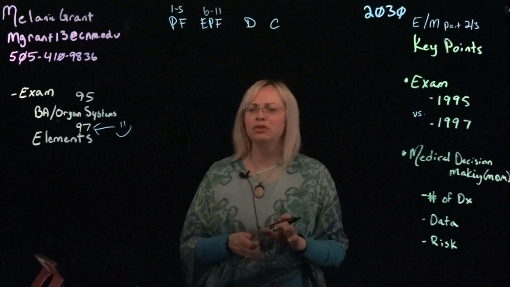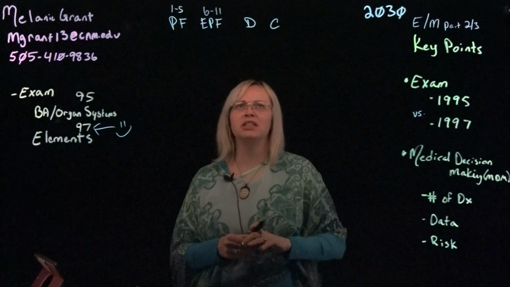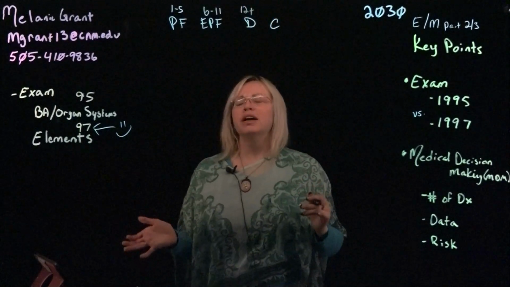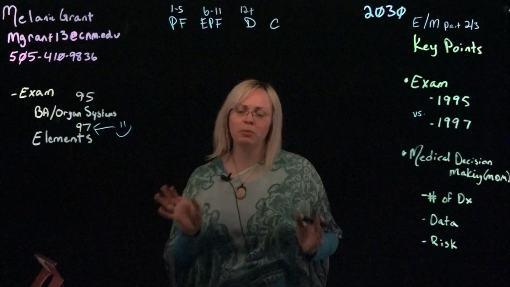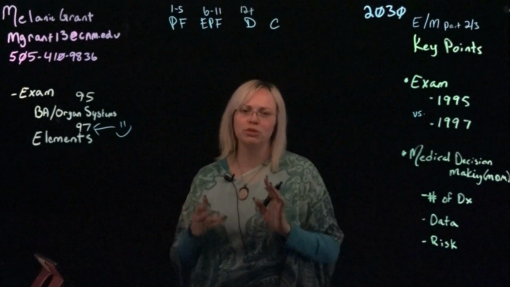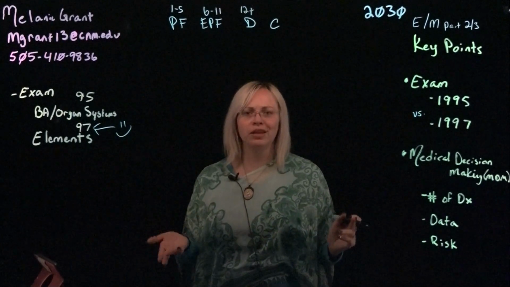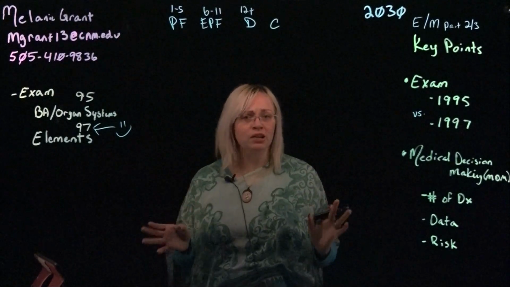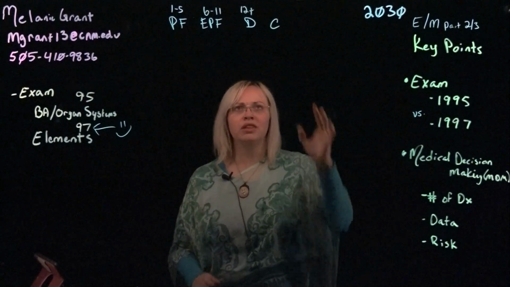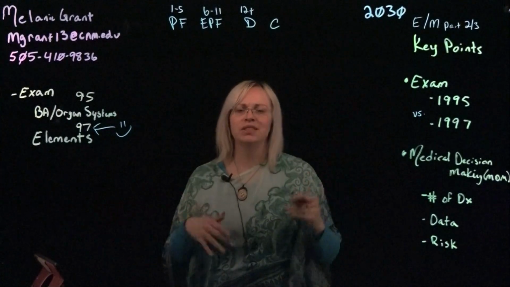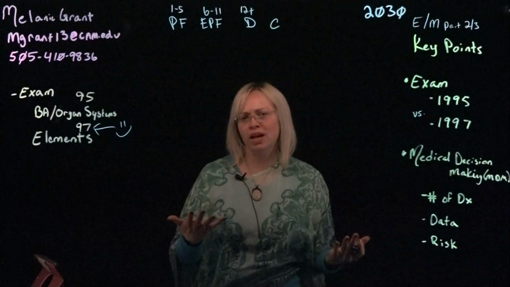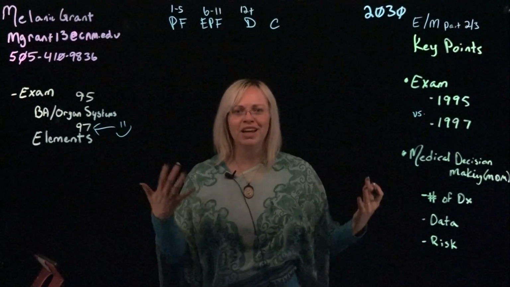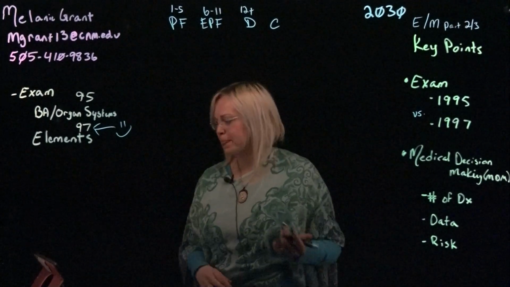Detailed kind of sounds confusing if you're reading the Medicare information because it'll say 12 or more or 6 body areas or organ systems with 2 each, which if you calculate is still 12 or more. So I always just say, let's not worry about the body areas and organ systems and just know that that's always 12 or more, because either way, if it's 6 body areas with 2 elements each, or if it's 12 from 3 body areas, it's still the same number or more.